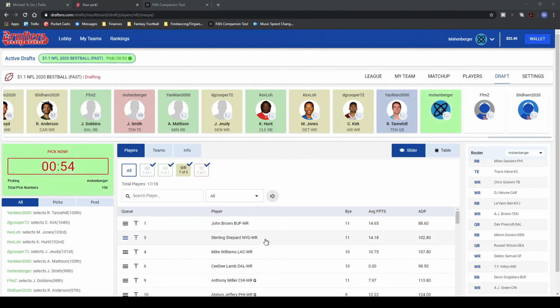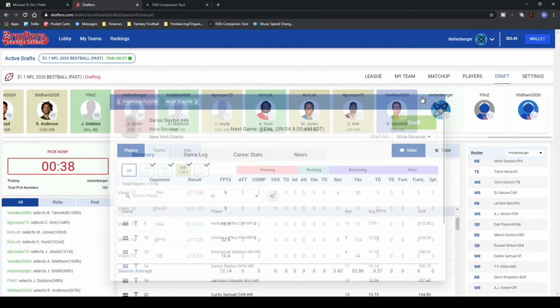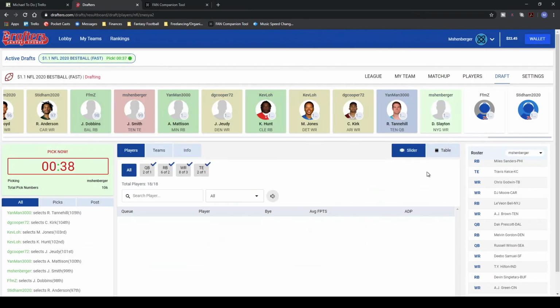Yeah, I like Deontay Johnson a lot as well. Is he even here? He is here. I'm wondering if just for diversification purposes, I should take Deontay Johnson because I haven't gotten him in any other drafts, but personally, I'm more enamored by the potential of Darius Slayton. So we're going to do that, and maybe that was a mistake, but oh well.